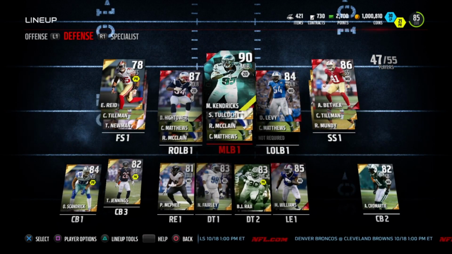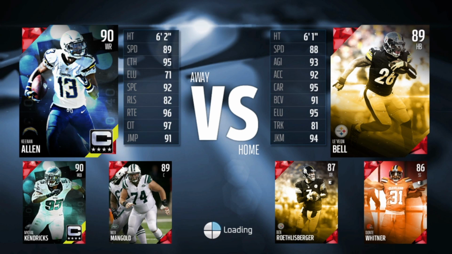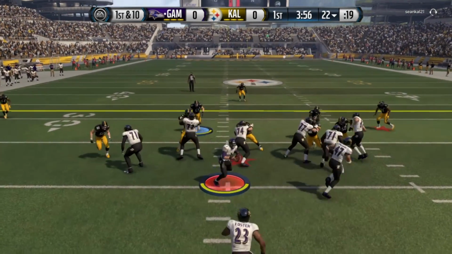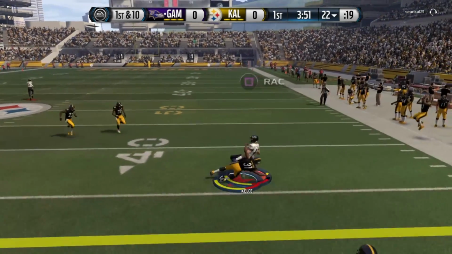So looking at my lineup, nothing has changed whatsoever as we go into our first game of the day here. You can see we're currently 5-2 in the season. Like I said, we've got to win our last 3 to get that first round bye. And I know I told you guys in the last episode I was looking to get a new free safety for my team, but right now I like the way my team is. I'm probably going to go ahead and get that free safety in the next episode of who you guys decided on.